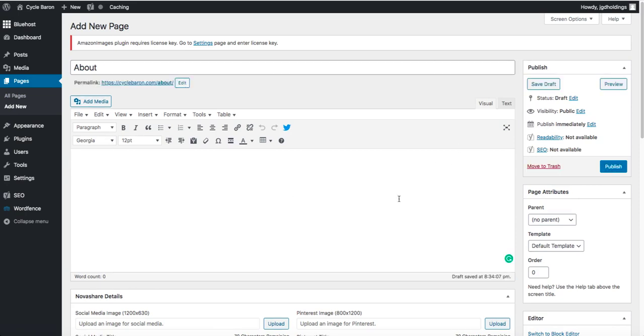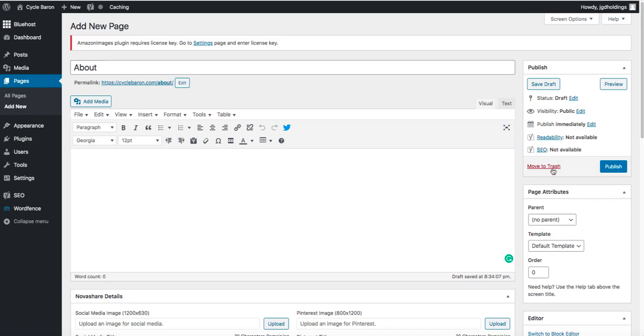Now, you may have installed WordPress and you're getting a whole different thing showing here in terms of how you add your content. That means you have the Gutenberg editor showing. I put the classic editor plugin on the site because I prefer this type of editor. So you can use that. I'll show you the plugin and it does this, and it's a lot easier to use in my view. Both are good though.